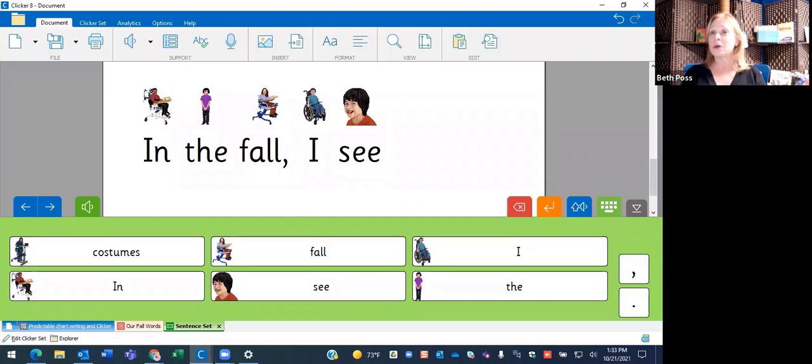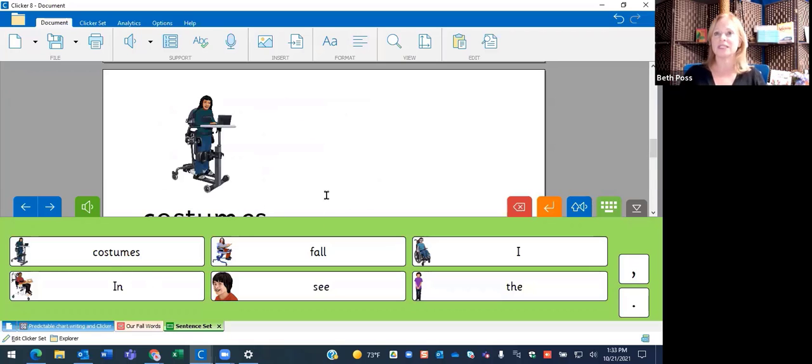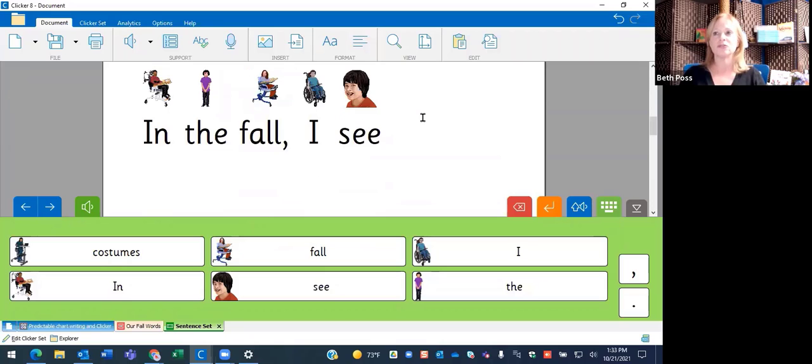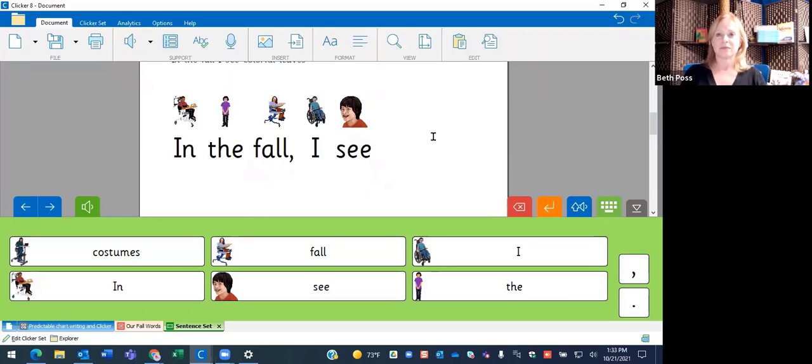You could certainly do it both ways, right? You could certainly do it with the people lined up, but also this way. And this is also such a great option if you do have that mix of hybrid learners, which so many teachers are doing right now, where they have students in front of them, and then they have a couple of kids for a variety of reasons that are joining them in their classroom in Zoom. This way, those students are not left out. And they're able to do that. And there's nothing that our students love more than actually seeing themselves as a part of an activity like this.